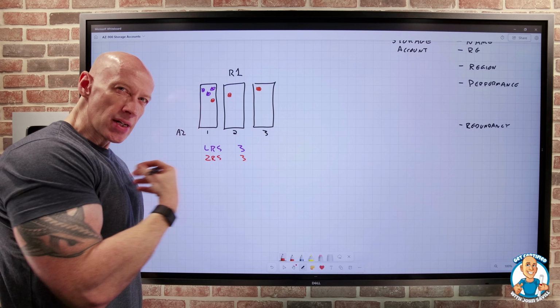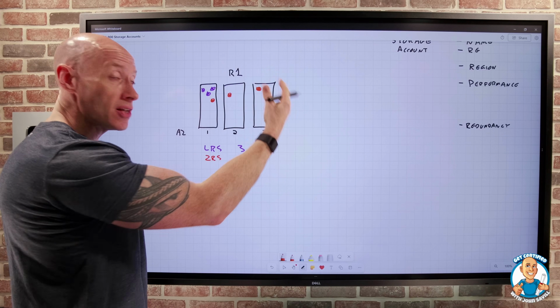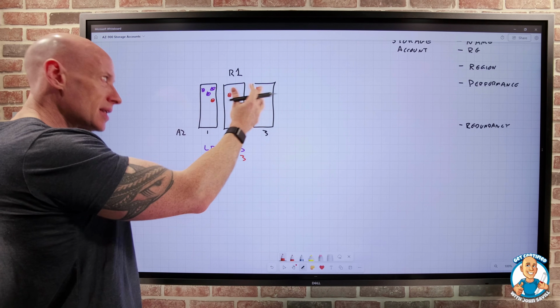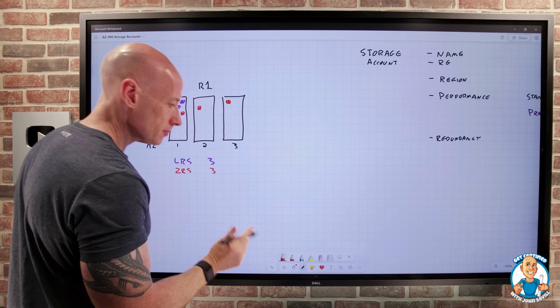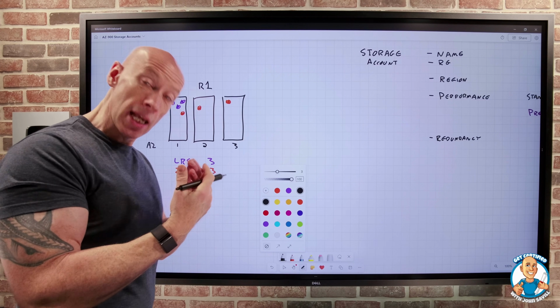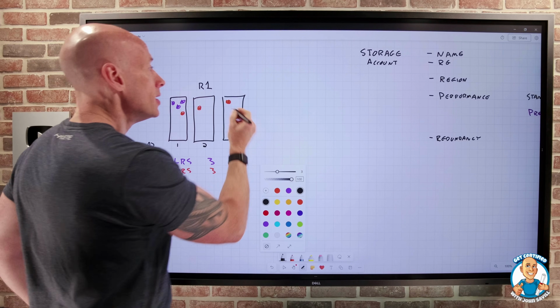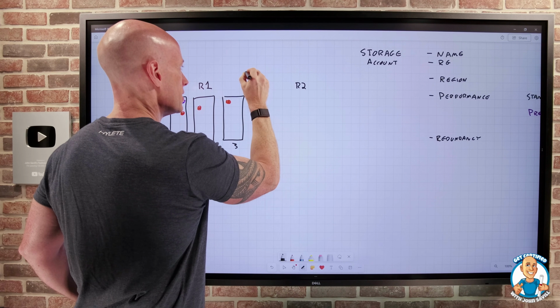So if I think from a redundancy perspective, now I've got resiliency from something happening to any individual structure, and my data, hey, I still have a nice safe copy of my data. And then we can move into the idea that Azure regions typically are paired. So there's a paired region. So this is its pair.